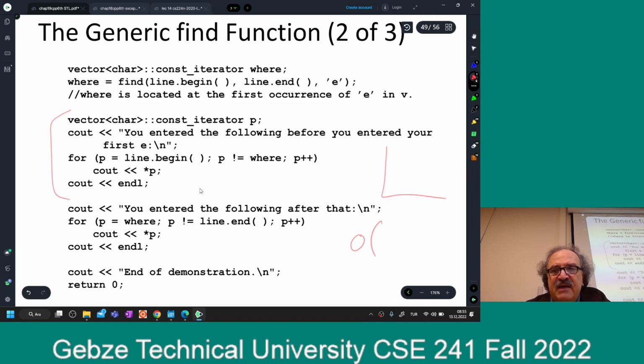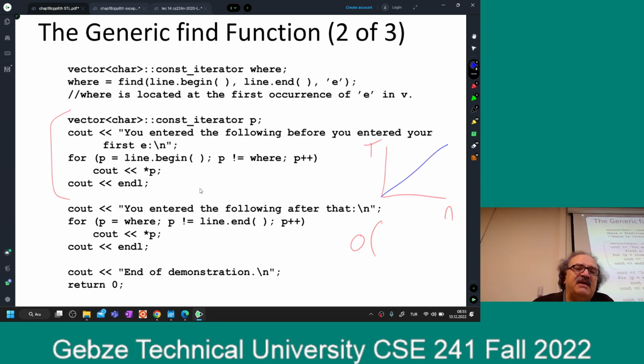If this is my n, if this is my t, what kind of function would be the running time of this find function? It's going to be linear time, right? Because if I have 100 elements in my vector, I will have to do 100 comparisons at most, right? So this function will be linear time.